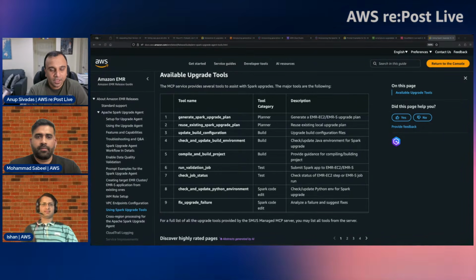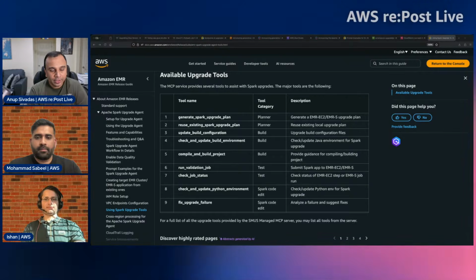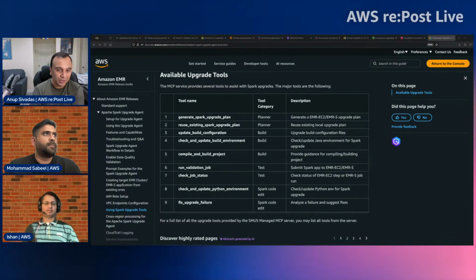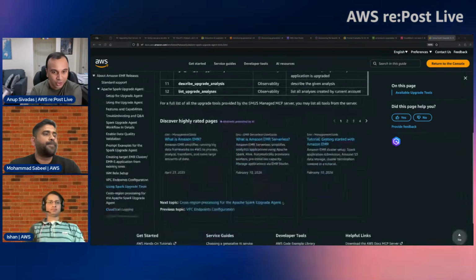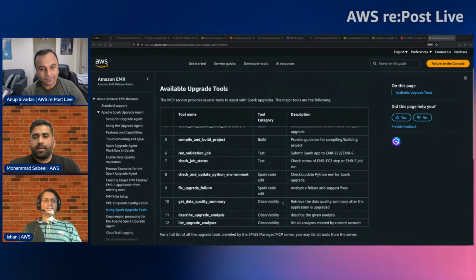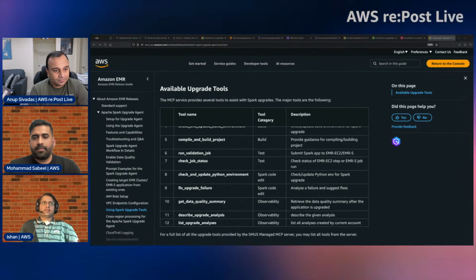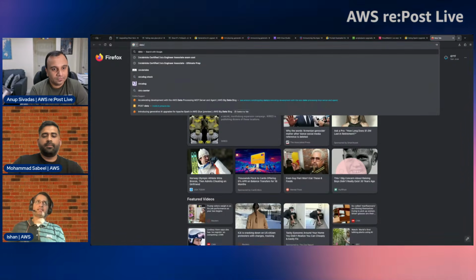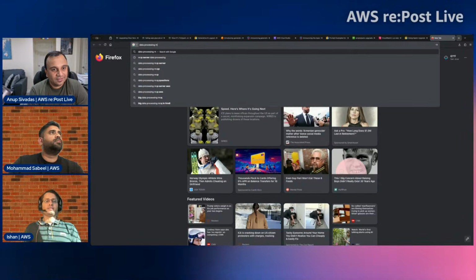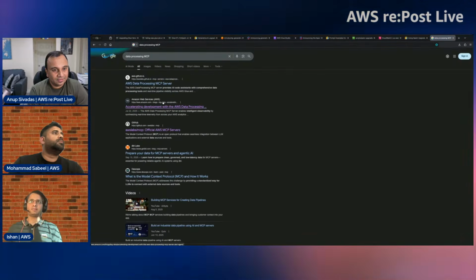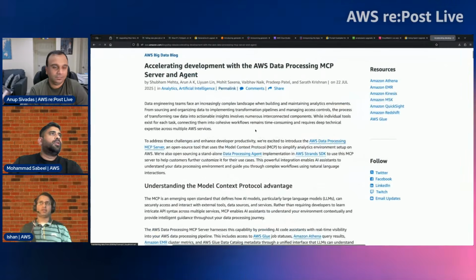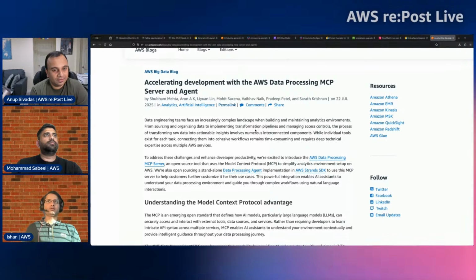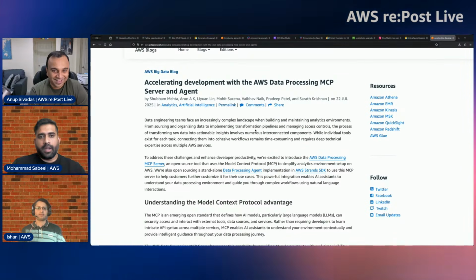It's very powerful. Going back to your point, Ishan, you were asking Mohammed whether it is available as an SDK and CLI for Glue specifically. If we are able to interact with, let's say, Kiro to a Glue job, that will be super powerful too, right? In context to that, there is another MCP server, the data processing MCP server. It doesn't have the capability today to perform Spark upgrades, but it's in the works. I can't say for sure when that's going to happen, but engineering is definitely working to make it happen, even for Glue Spark upgrades through MCP. That is perfect, a good connecting point for the dots.